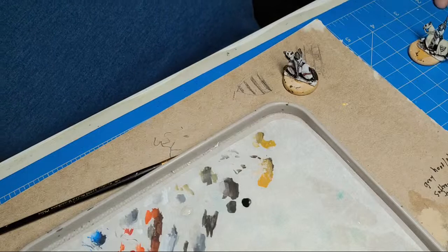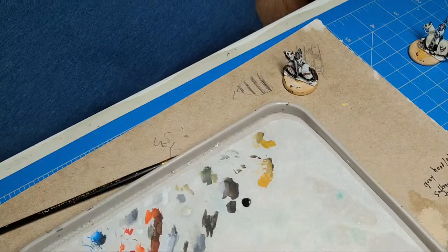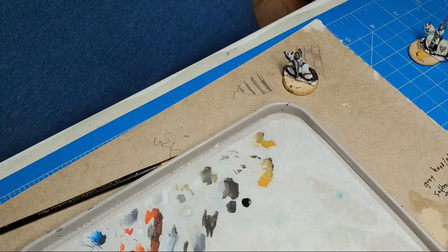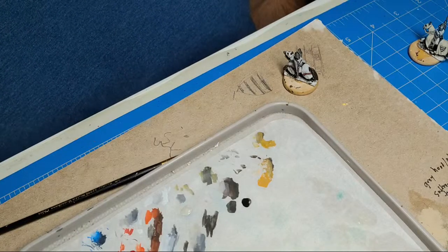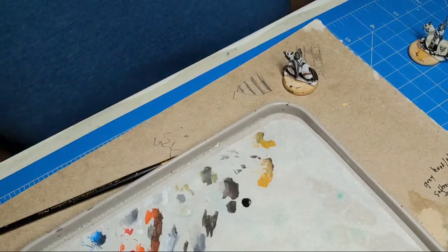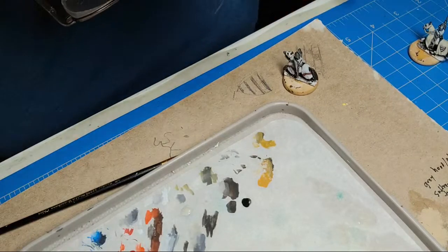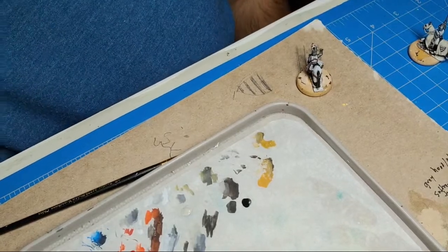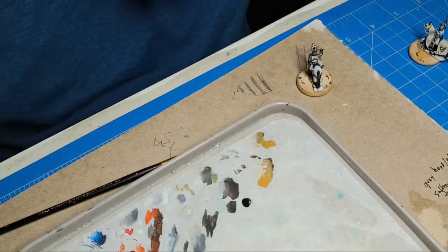If I'm spending a whole weekend painting a stand of knights, then I can justify buying $20 worth of them to pick which knights I'm going to paint, even though I'm using three and not using 12. So for me, it's worth it because my time's worth it. And it's not like I'm going to just paint them quicker because they're going to look sloppy. I could take even longer, but at some point it's a point of diminishing returns.